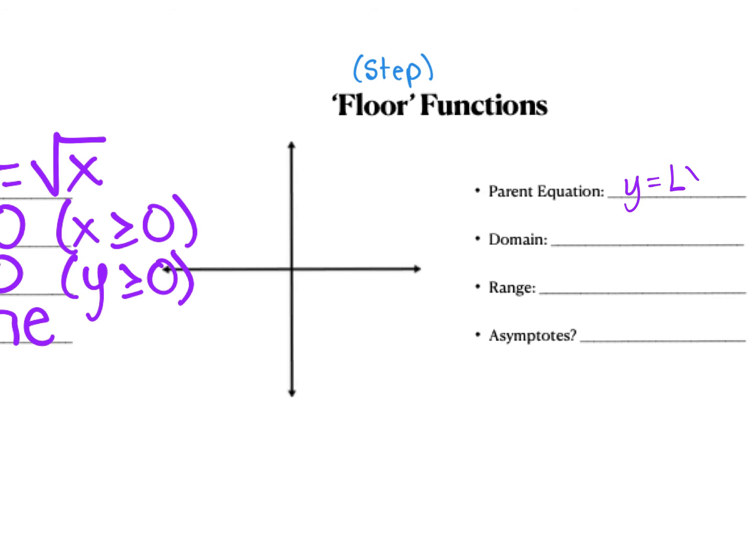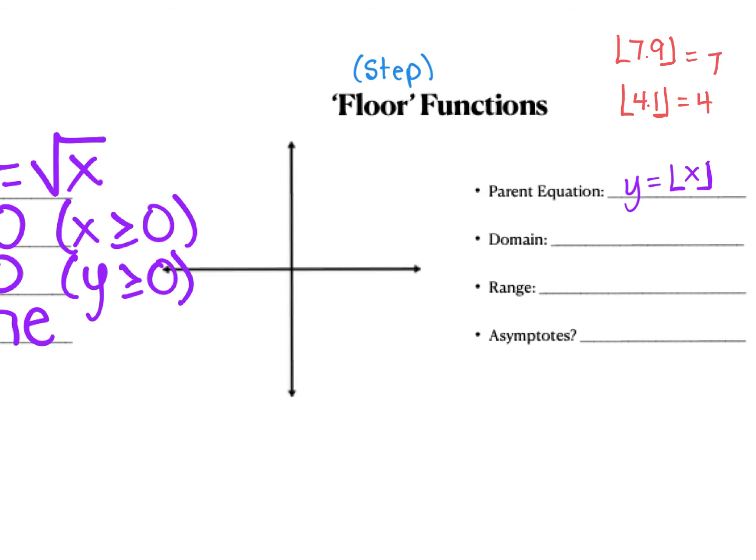Notice these brackets have the little tails at the bottom. What that's doing is rounding your numbers down to the nearest integer. So if I put a 4.1 inside these brackets, what these brackets are going to do is round that down to 4. Or if I put a 7.9 in here, because that's not quite 8, even though it's awfully close to 8, when I round it down, it rounds down to 7. So just so you have an idea of what this function is really doing.